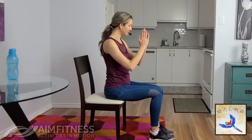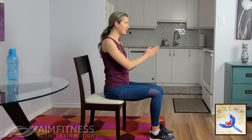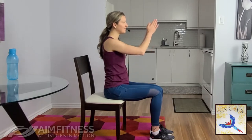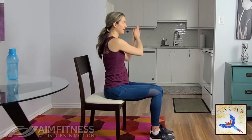We're going to get moving into our first core exercise, sitting on the edge of your chair. Option one is to bring your hands together and tap those hands to your hips — side to side, lifting and doing a big semi-circle in front of you. As you're tapping to your hip each time, tighten your core; as you lift, relax your core, and then tighten your core again as you tap.